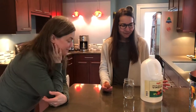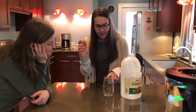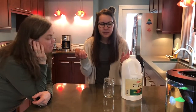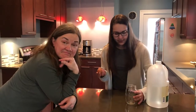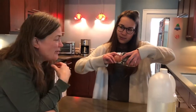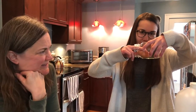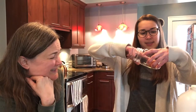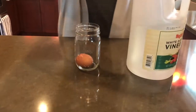So we'll see what happens. All right, what do we do? Today we're going to need an egg, a jar, or just any cup or container you have, and some vinegar. So first you're going to just place the egg in the jar. You have to be very slow and careful. It helps to turn the jar on its side and then carefully slide it to the bottom so that the egg doesn't crack when you put it in there, because that would mess up the experiment.